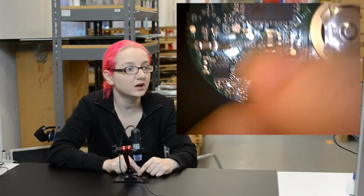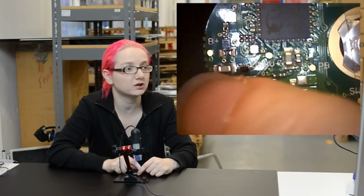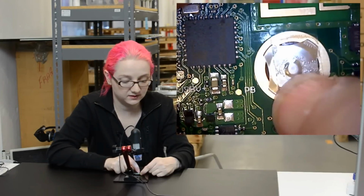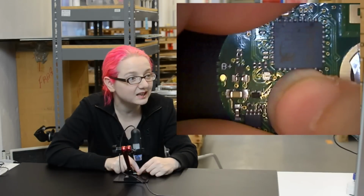And then over here we have a little bit of analog stuff. It's probably voltage regulators, battery charging. There's a couple of test points for the battery and USB. And then here is a little tactile switch that's just made with a dome and then a piece of tape. So they just tape the dome on top. You can see the tape over here. And then this is what listens for button presses. I also have a teeny little LED over here.